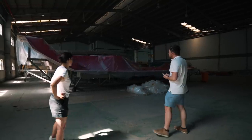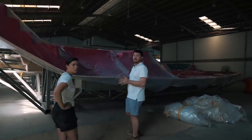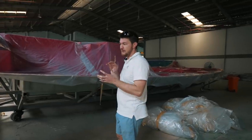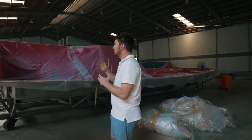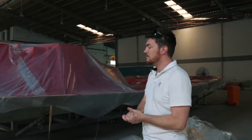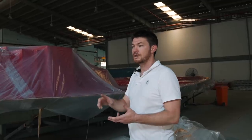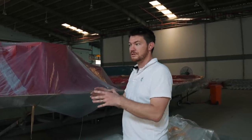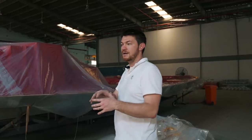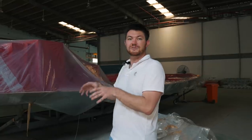This is the deck mold. We outsource the production of the hull and deck mold to a 5-axis CNC machine, which enables us to get a lot of accuracy and a lot of detail. Because of the way we've designed the deck for the 1370, the mold doesn't include the coach roof. On our other models, they all include the coach roof in the deck. In the 1370, we've included the saloon in the deck, and we have a separate coach roof that goes on top. That means a lot of extra detail in this part.